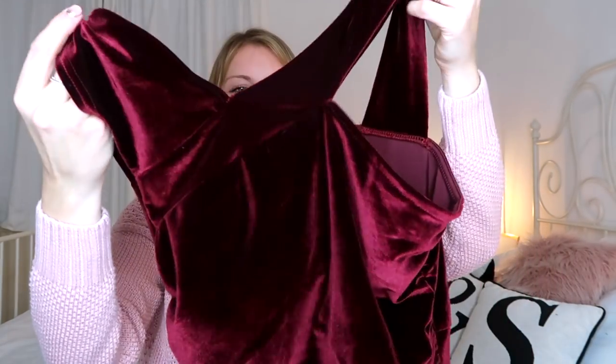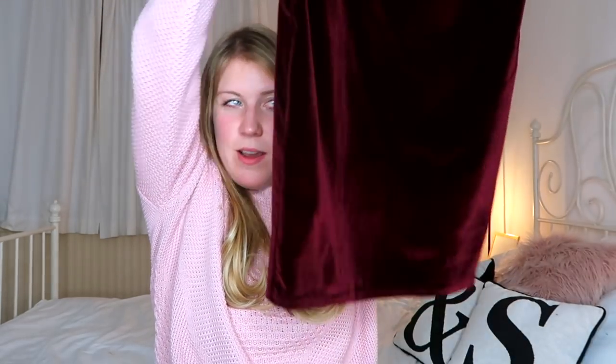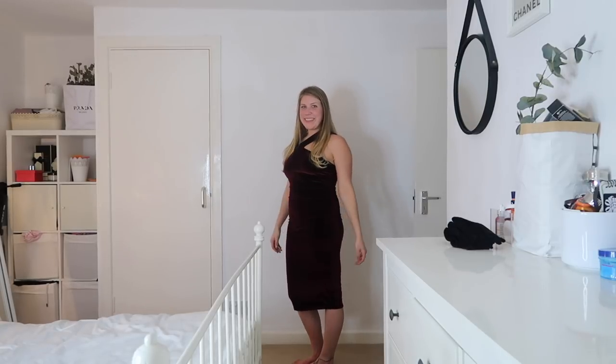Next up is this very festive red velvet dress with an asymmetric neckline — two straps going off in different ways. It's a midi length down to about here with a nice little waist band that's hopefully quite flattering, but it is bodycon so I'm not sure how I'll get on with it. I think if I had more confidence I'd wear this — I really love the colour, the velvet, and the length, but I'd have to get some serious shapewear. It was £22.